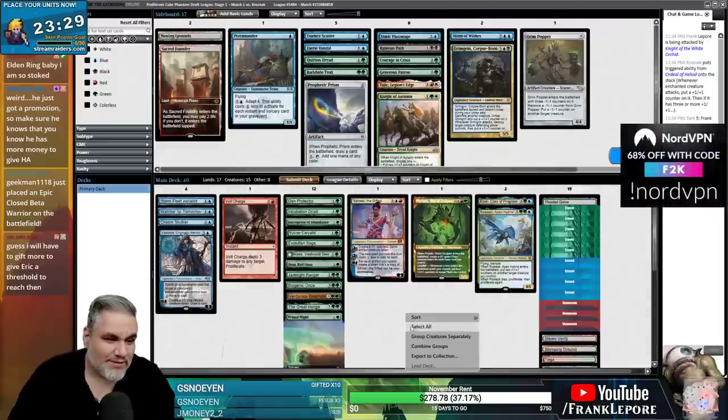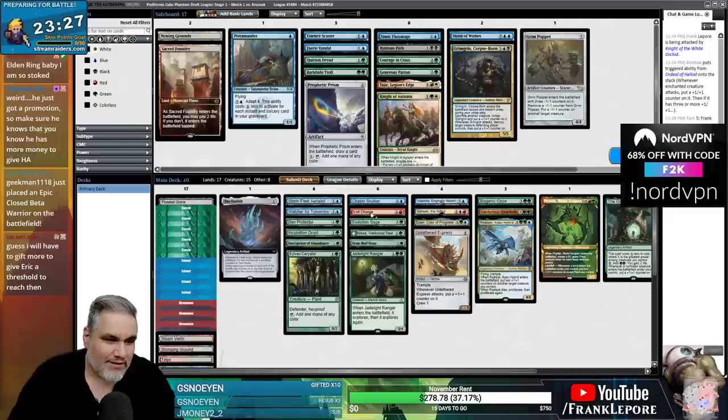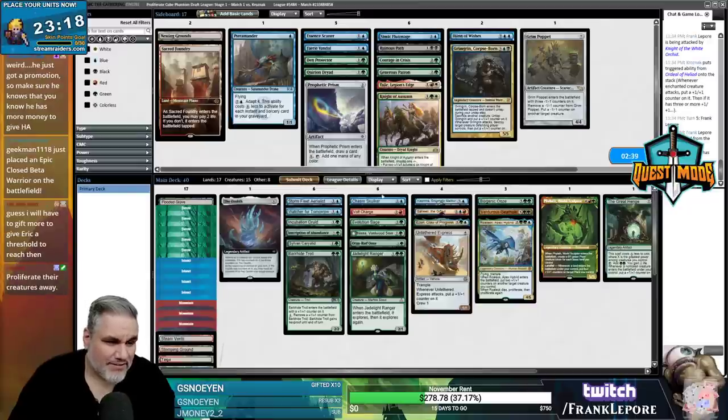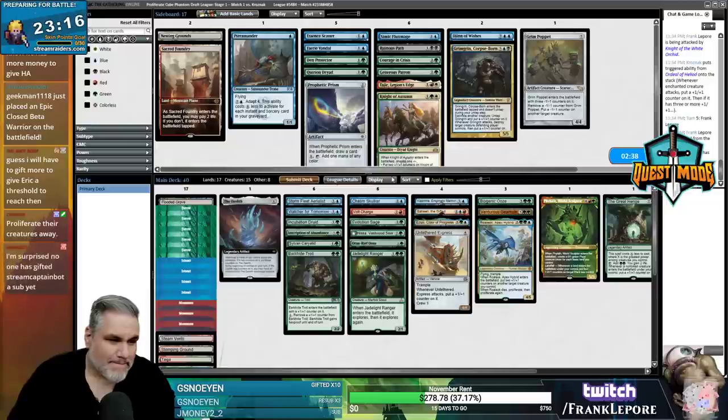And not enjoyable. I'm gonna sort by converted. I'm gonna take out the stupid Den Protector, maybe. Bring in Barkhide Troll. Might just be better as a 3/3 for 2. I don't know, man. I just work here.